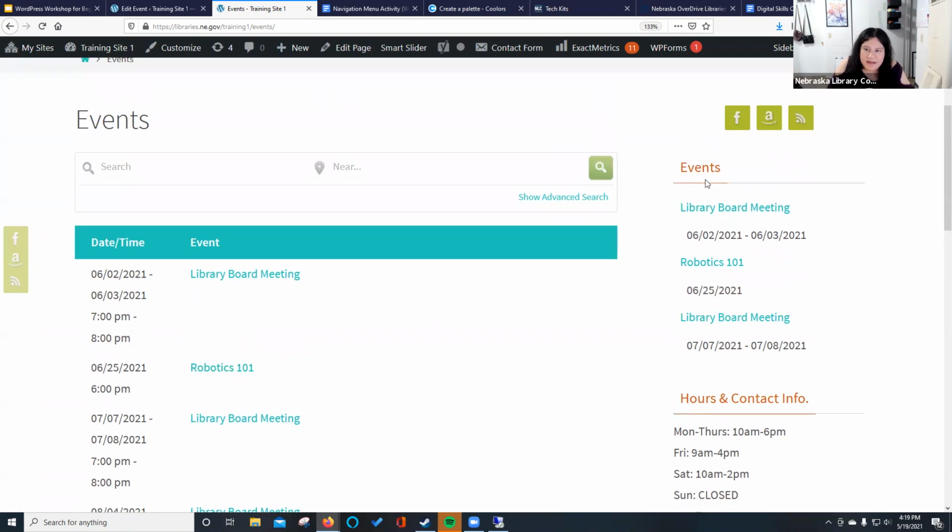And this events in the widget section down on the side here is also another way to display what's coming up soon. So this is kind of baked into WordPress if you are using the widgets. If you're using Elementor to display your sidebar instead of using widgets, there is a baked in events widget that is available through Elementor as well. So where there's a will, there's a way. I will show how to do the recurring events, and then I'll show how this event section got into widgets.